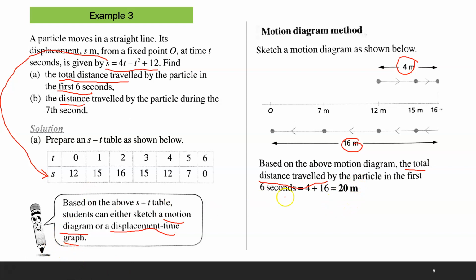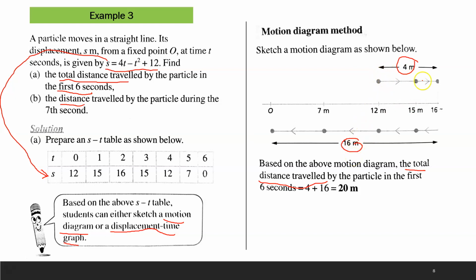Okay, biasanya kalau total ni you ambil yang the longest, 16. This one kan, you plus the 4 meter. The 4 meter is given by this one. From here to here, 12 meter ke 16 meter, ada 4 meter. Beza dia dekat tengah. So, you just tambah this one and this one.